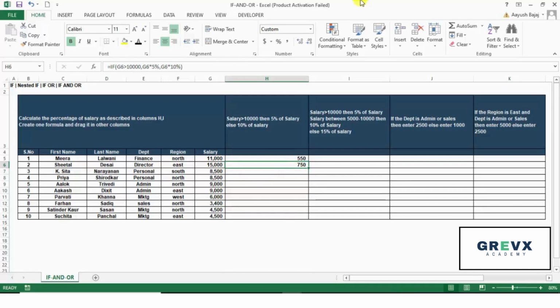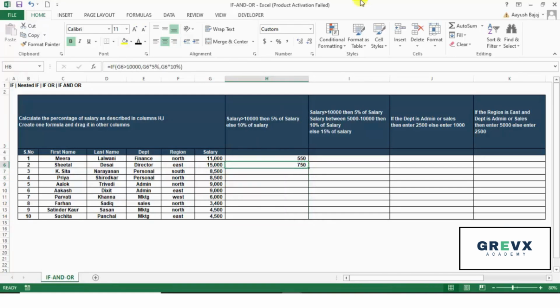How can I do that? First alternative: I can do a Control C here, press Shift and the down arrow key to select the cells where I want to paste the formula, and press enter. It will automatically fill it for me. Control C and enter, simple copy paste.